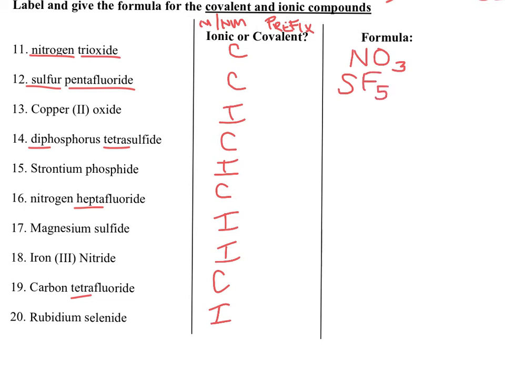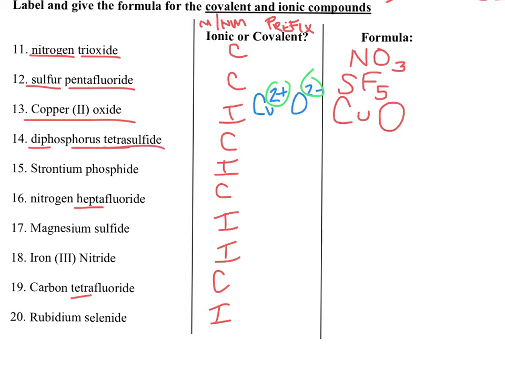Good, good, good. Next is copper(II) oxide. Okay, copper(II), let's do some side work really quick because for ionic compounds, we have to figure out how many are going to come together. So copper(II) means it's 2+. If I look at oxide on my ion sheet, it's always 2-. Ooh, this is nice. +2 and -2 cancel out to make 0. So that means I'm only going to need 1 of each. So this is CuO because +2 and -2 cancel out. So you only need 1 of each.